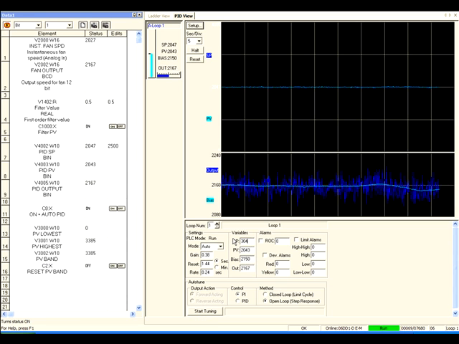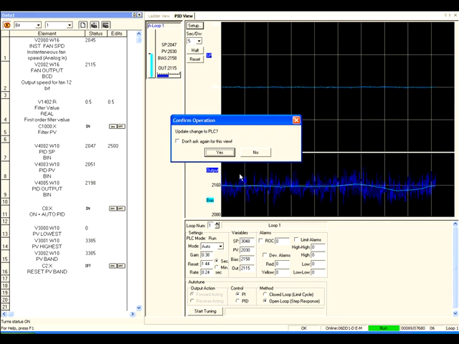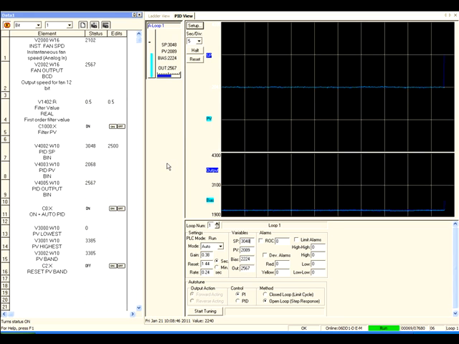Now let's change the set point to 3048, and we should see, as soon as we accept the PLC change, the dark blue line of the set point increases and the PV line increases to get to the set point. You see a little bit of overshoot, and then it should fall right in line with the set point value on the line.